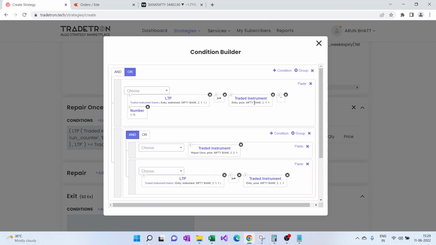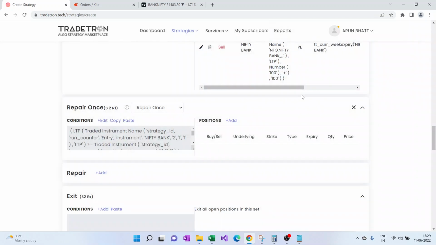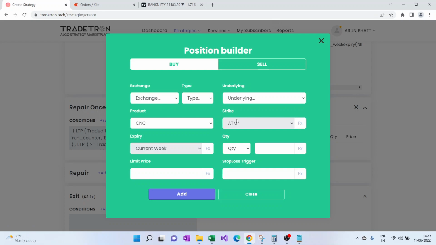So everywhere we have to just check that the set parameter is changed to 2. Yeah, we are good. And again we'll be buying the CE because we are squaring it off. So you can use Normal or MIS. MIS is for intraday. Normal is what you can carry over. But anyway, ours is intraday, so you can choose anything. It doesn't matter.